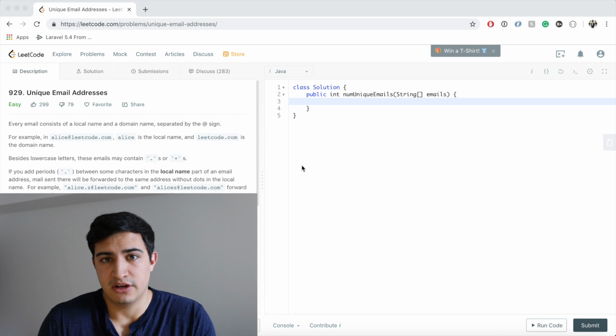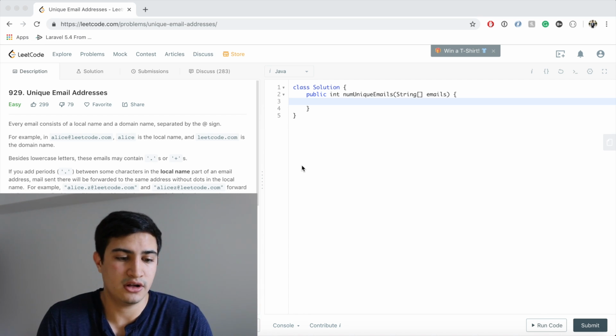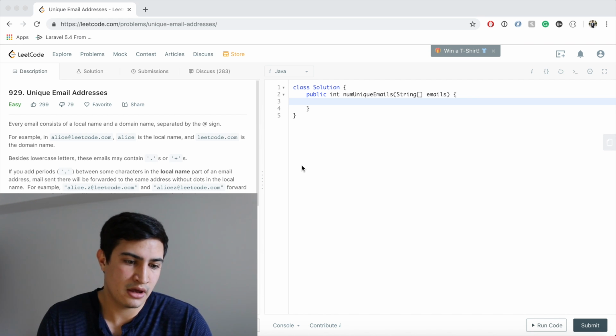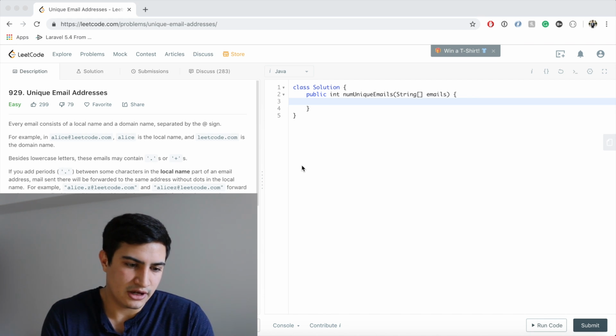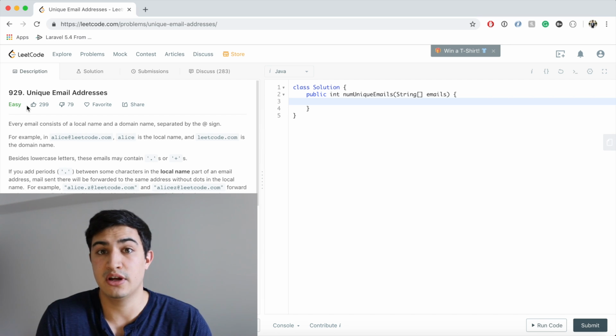I've actually had a lot of people reach out to me recently saying they've had upcoming interviews with Google, whether it's a phone screen or an on-site. So this is primarily for you guys. I don't think it's that bad of a problem. LeetCode actually has it marked as an easy question. It's not too bad, so let's go ahead and jump into it.